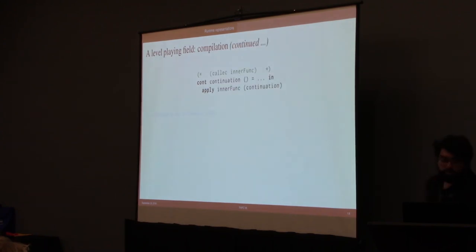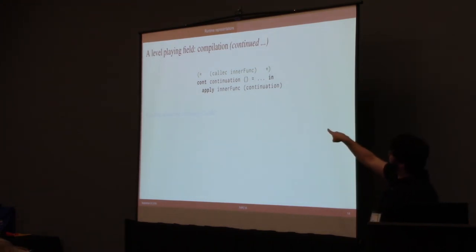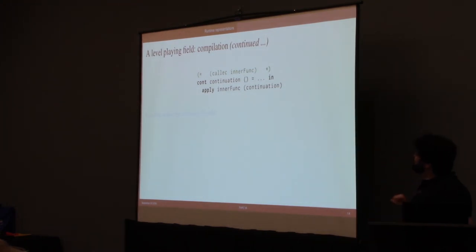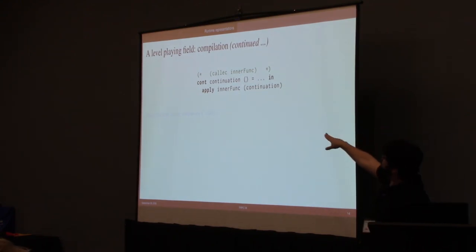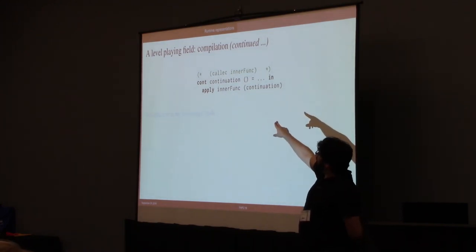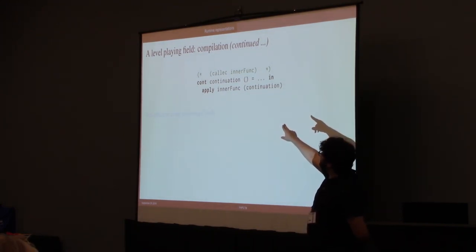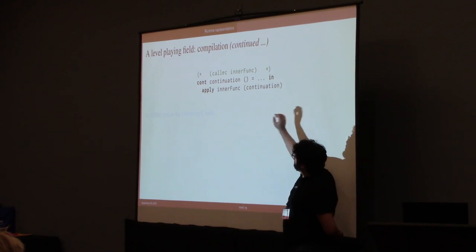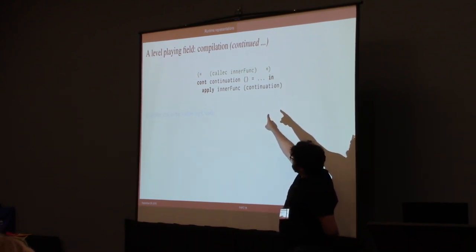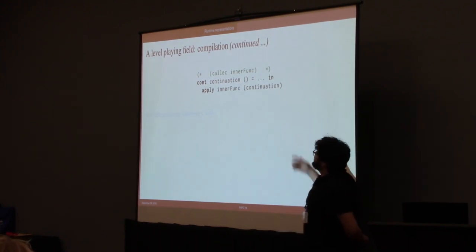Okay, so let's take a look at how we translate. I'm calling it call/ec, which is an escape continuation, just like call/cc. This is what it would look like in BOM, where we have this continuation, and at whichever point call/ec appeared, we capture it, and the dot dot dot is whatever body, and then we would apply the inner function passing the continuation.